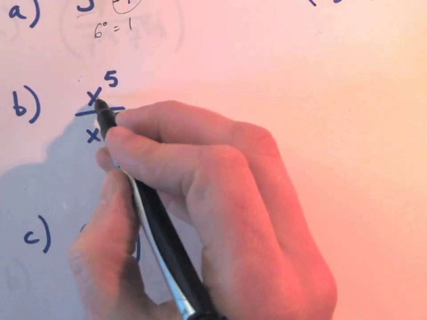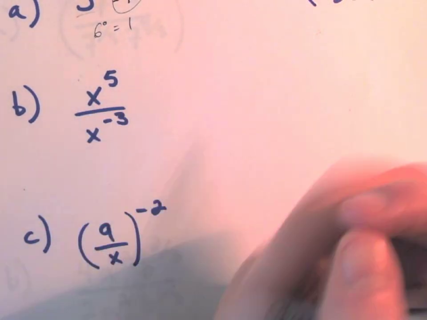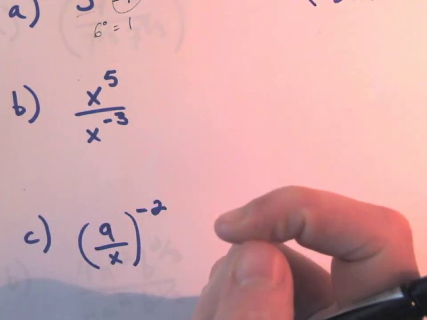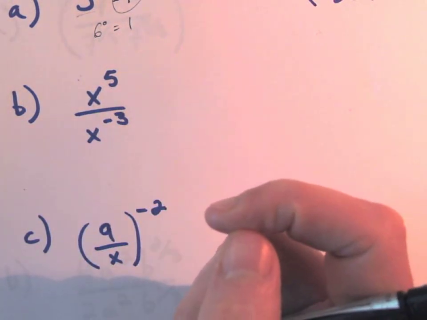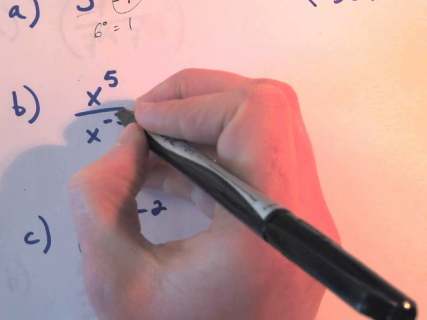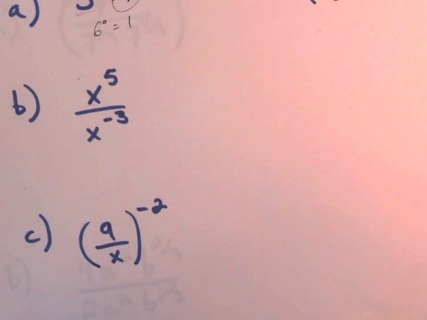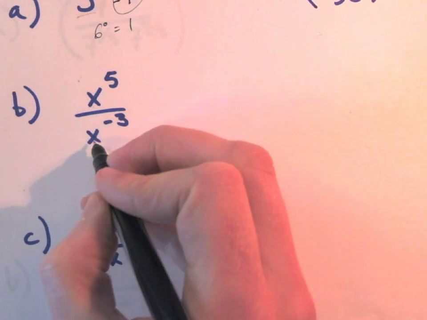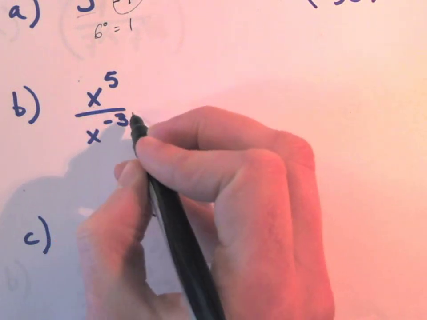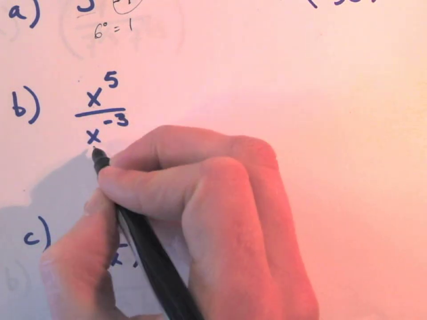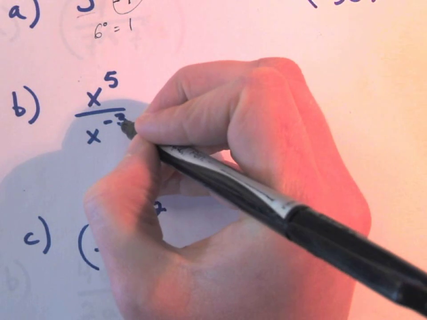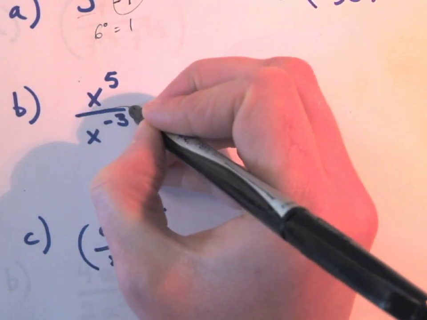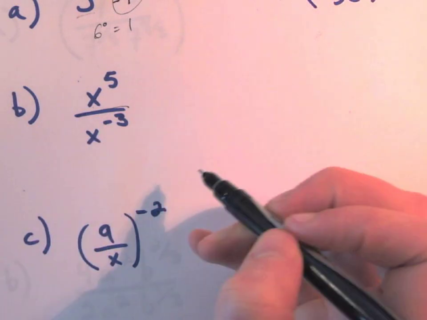We have the same base, so we know a trick that we can do here is we can subtract the 2. That's one way to do it, and that will give you an answer. Another way to do it is I see a negative sign, and whenever you see negative signs, you don't like them, so you want to change them to positive signs. The only way to do that is to move your whole base, base and exponent somewhere else, also known as just above here. On the other side of this division symbol, then you can swap the sign to a positive.